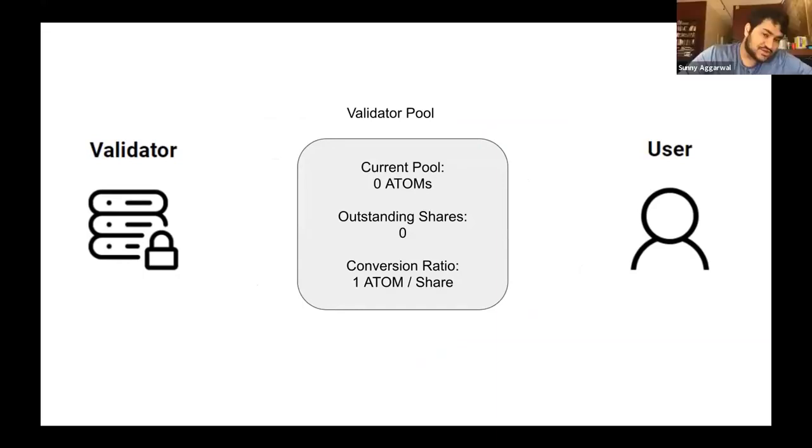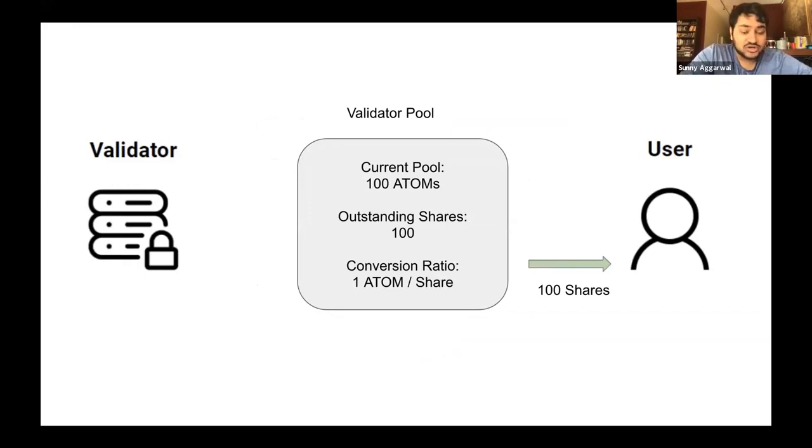Let's say a user wants to delegate some atoms to the validator. They could delegate 100 atoms, and you get back some number of shares. Most of this accounting is actually what's already happening in the staking module of the Cosmos Hub.